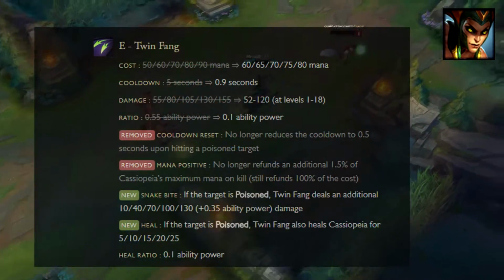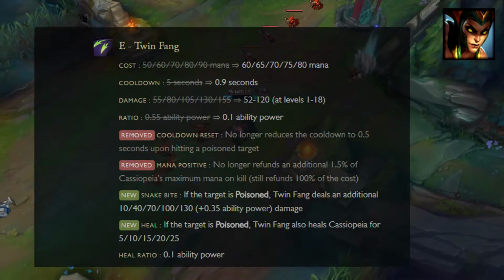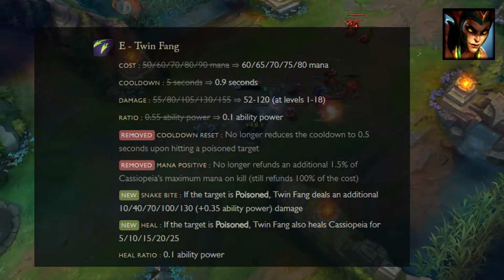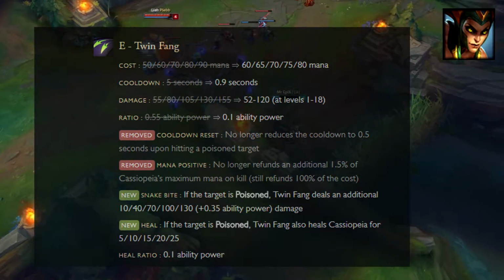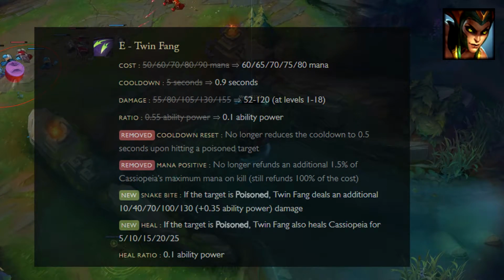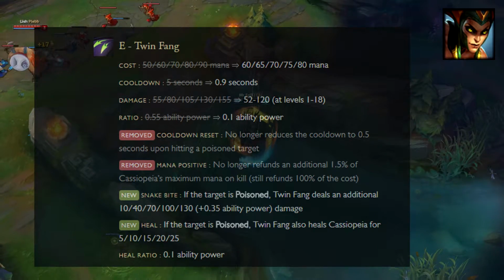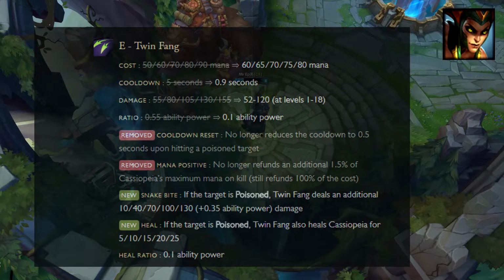Her E is also changed and no longer resets cooldown if hit on poisoned enemies, however it now has a lower cooldown and deals more damage to poisoned enemies as well as heals her, so it evens out with the change in the passive. The damage of it when hit on someone that isn't poisoned is very low though, but the plus side is that if you E someone that isn't poisoned it doesn't go on a long cooldown. It also no longer gives more mana back than the cost when killing something, but now works like Annie's Q in that sense, giving a full mana refund.